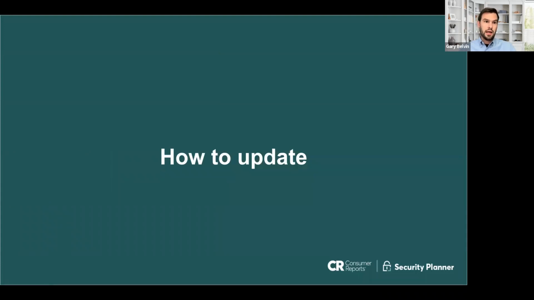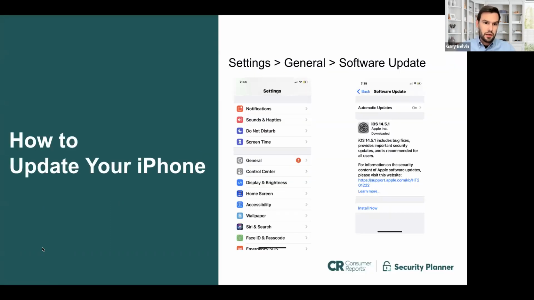So we're going to move on to the mechanics of exactly how to update. If you go to the next slide. On iPhone, you just go into Settings and click on General and then Software Update. Sometimes you might have to wait on the screen for a second as it dynamically checks. And then you want to hit Install Now. You probably want to make sure that you have power and Wi-Fi available when you're doing an update.